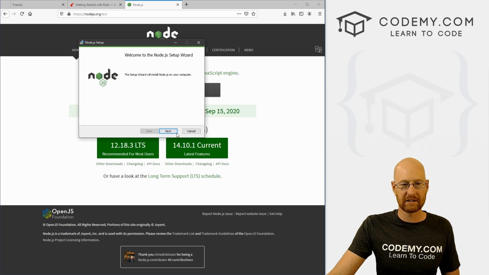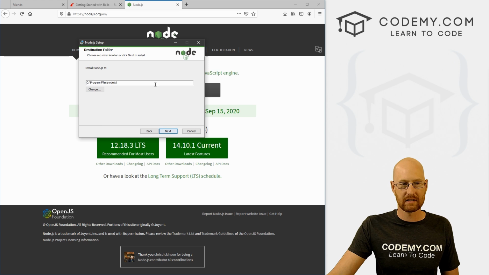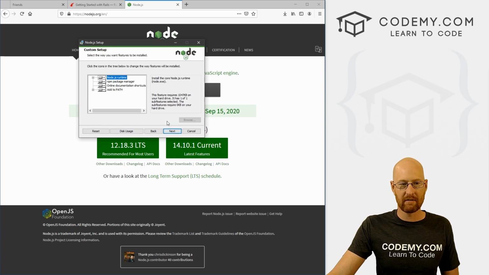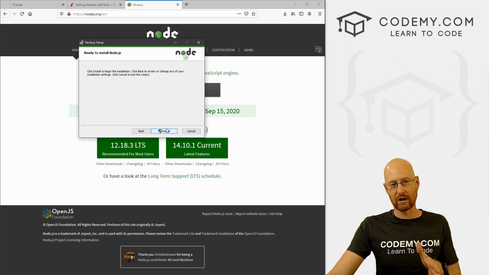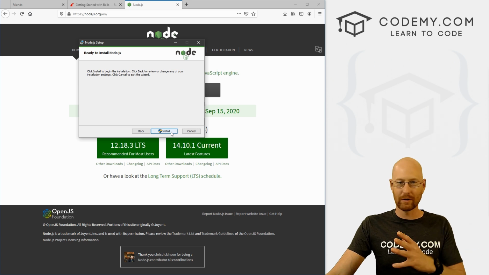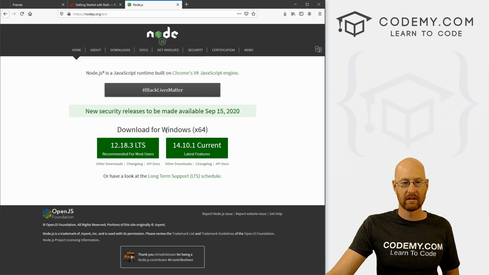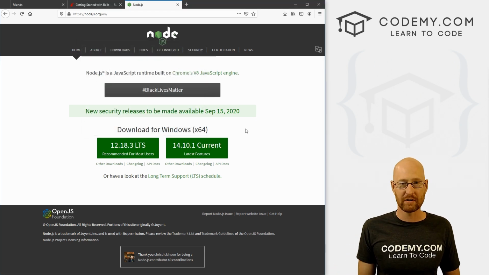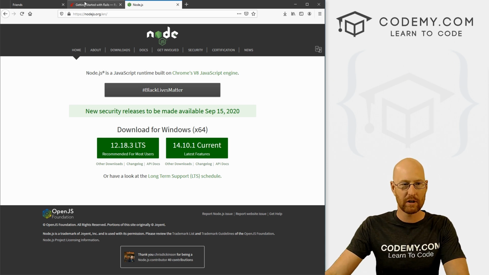So welcome to Node.js setup, click next, accept the terms, click next, just take the defaults for everything, next, next, next, next, and then click install. Now I've already installed this, so I'm not going to, but you'll go ahead and click the installation button right here. It'll go do its thing and then it should end. Now let me cancel out of here. You're probably going to want to restart your computer after you do that. Go ahead and do that. So that's Node, no big deal, pretty simple.